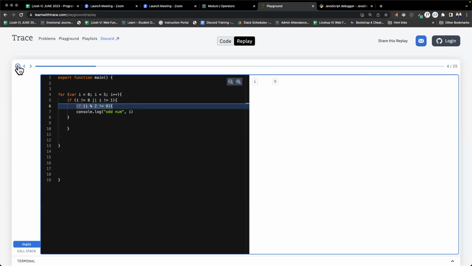Yeah. So we don't want it to enter. How can I fix my code to make this not enter when it's 0 or 1? I don't want this to check if it's 0 or 1. So what do I need to change in order to fix this? I made a mistake. So who can help me fix this? I entered here when I didn't want to check to see if it was even or odd yet.